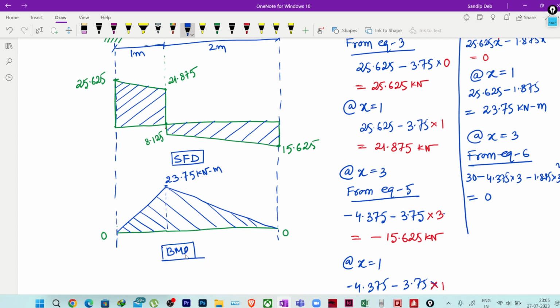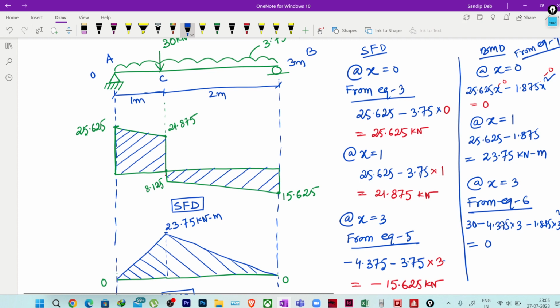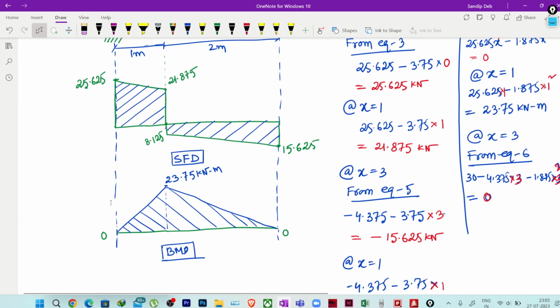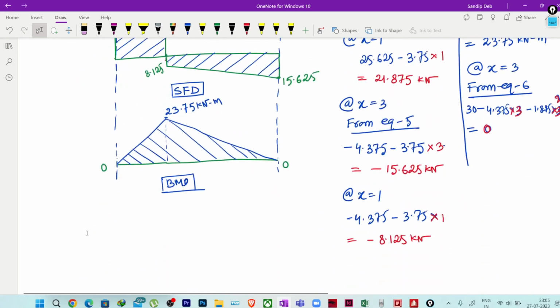BMD as per our manual calculation. I hope how this manual calculation is done you understood. So actually we place this value multiplied by 3 multiplied by 3 square and we got a value of 0. Here what we done, multiplied by 1 multiplied by 1 square. Fine. Okay, so this is my value and shear force bending moment diagram as per the manual calculation. Very simple basic calculation, step by step we have done.